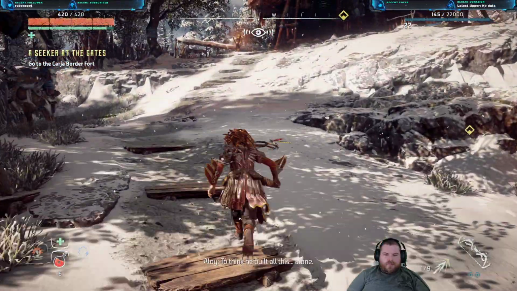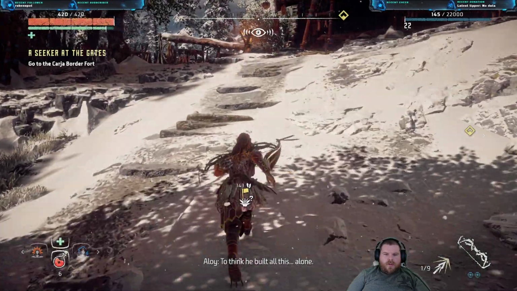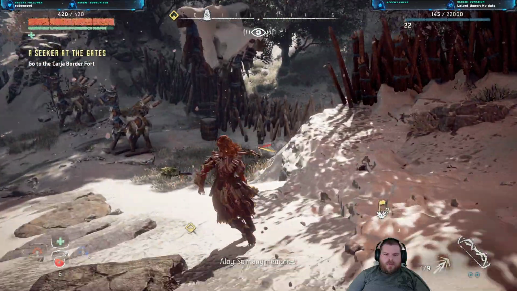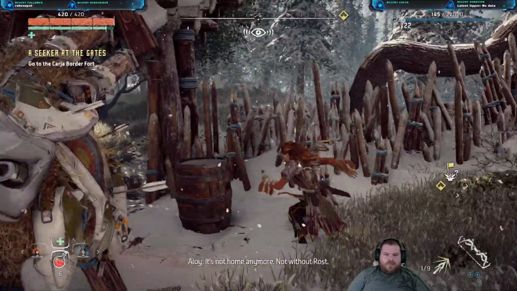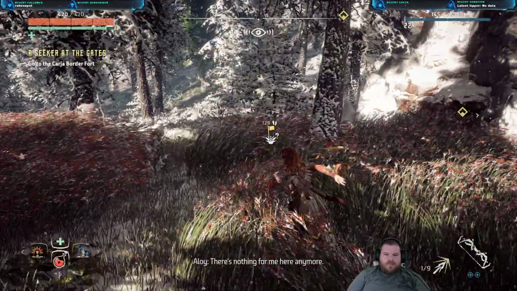Home. Do you think he built all this? All right. So let's make our way over here now. Oh, I thought there was a way out. Oh, there is. So many memories. It's not home anymore. Not without Rost. There's nothing for me here anymore.